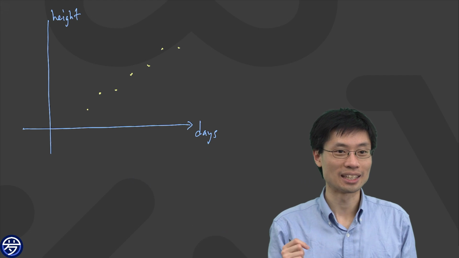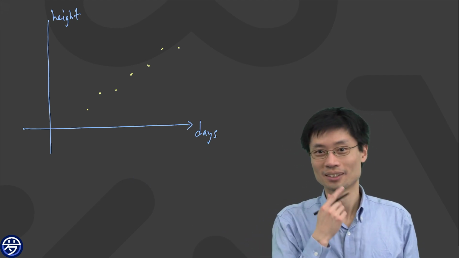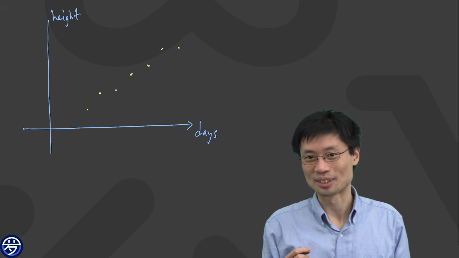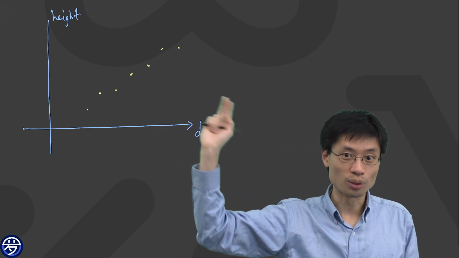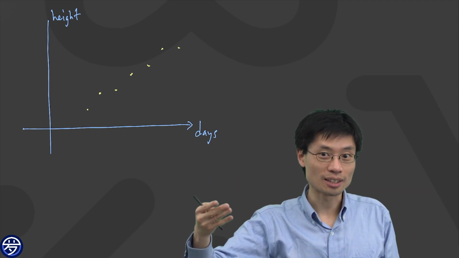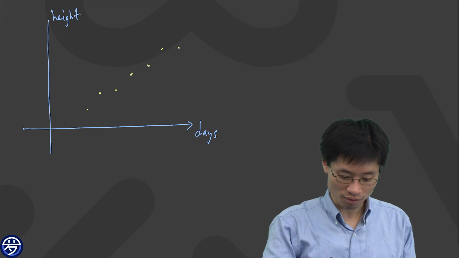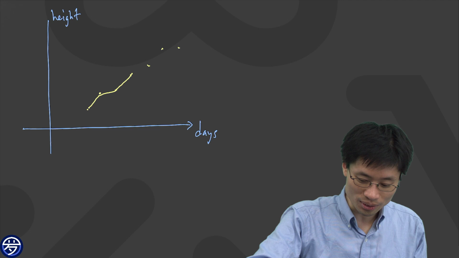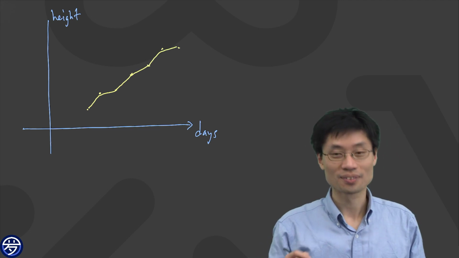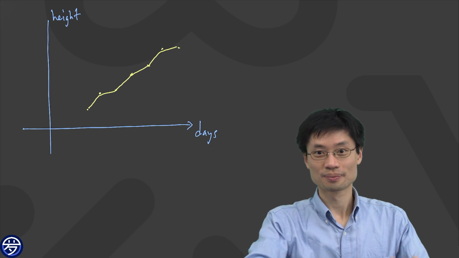How tall is my plant? Yes, it should never get shorter unless there was a cat which was eating some of it. We already saw a cat in today's live stream. But anyway, if you have this particular growth of a plant, and if it's thought that the growth of the plant is what we call linear, then you want to try to draw a line. But it's not very useful to say, I am sure that the way my plant grew, it did this. That's kind of jerky. I don't think that's quite right.